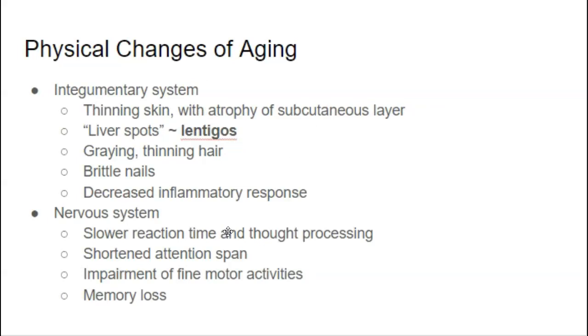The first couple of pages in the chapter talk about some of the actual physical changes that we see in aging. When we look at the tegumentary system, which is the skin, hair, and nails, one of the things that happens is the skin starts getting thinner, and the subcutaneous layer right underneath the skin starts to atrophy a little bit, so we don't have that extra support layer. That's why blood vessels often look very prominent, whether in the arms or the hands, because they don't have as much of that sub-Q layer.